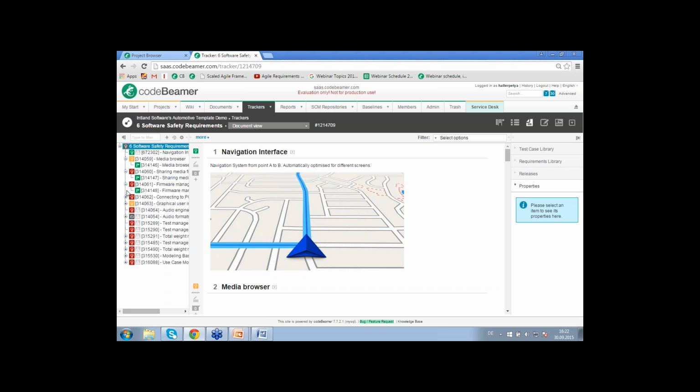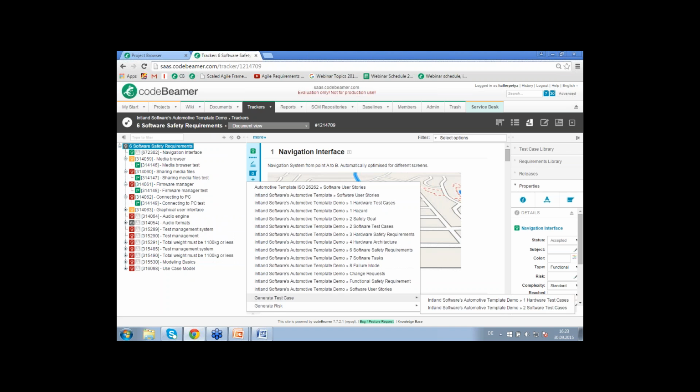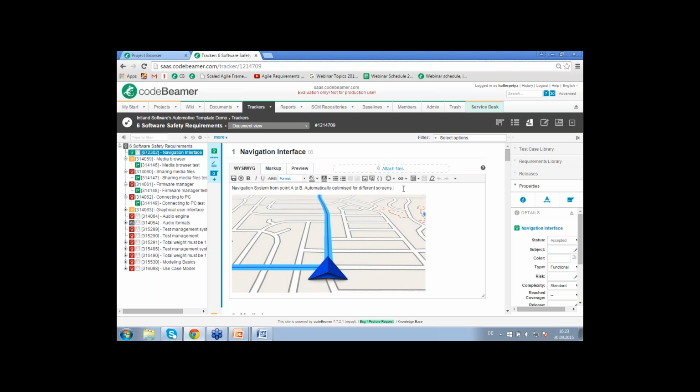Once I open up the hierarchy on the left hand side, I can see that these requirements also have some verifying test cases. So once I right click on the requirement, I can also define certain options. Like I can add any kind of association, a new child item, and in this section, clicking on this plus button, I can create and generate a test case verifying this specific requirement. So this is very user friendly, I guess, and you don't have to click so much doing and managing all these activities. And I'm also able to make any changes very easily without even leaving the tool. So just clicking on this item, I can make my changes.